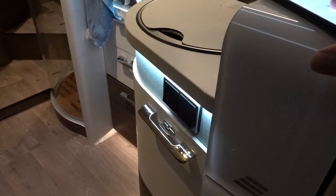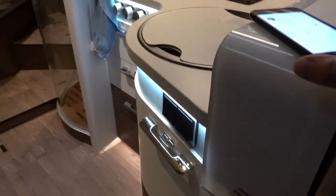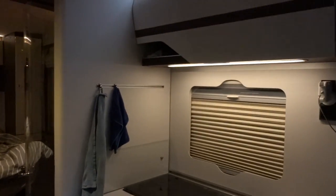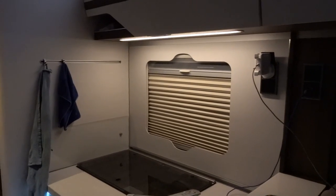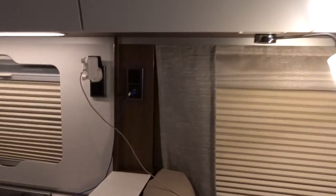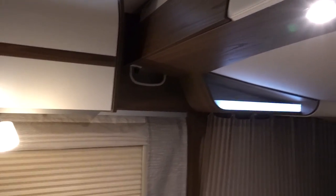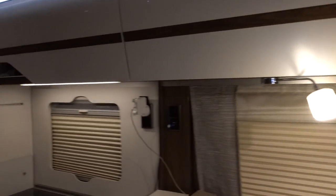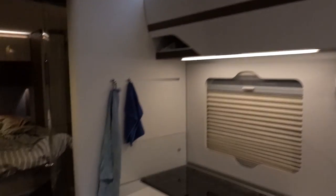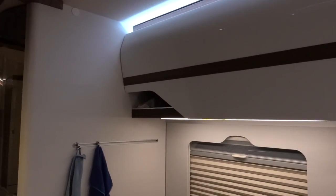Cool, warm. But if I put them back to cool, you'll notice that, for example, the main kitchen light remains the same colour, and other lights like the reading light remain a sort of mid-warm colour, and the same with these spotlights. So it's really only the lights above the cupboards and below the countertops that change their colour temperature.